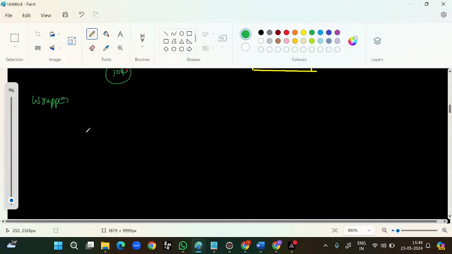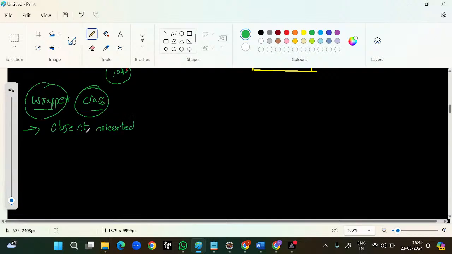Basically, wrapper classes. So why does the wrapper classes topic come into the picture? Basically we are dealing with object oriented programming. OOPs meaning object oriented language.